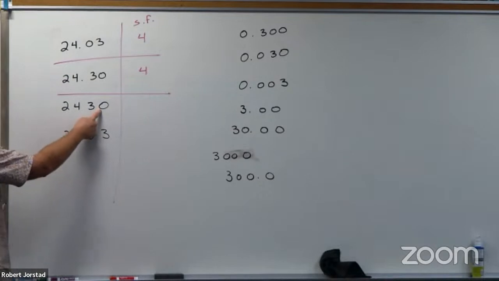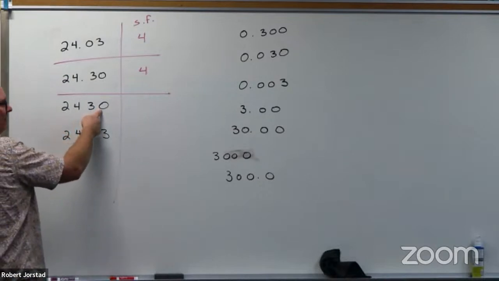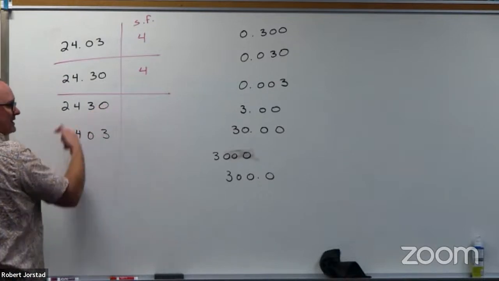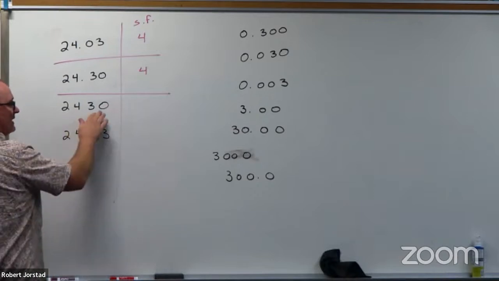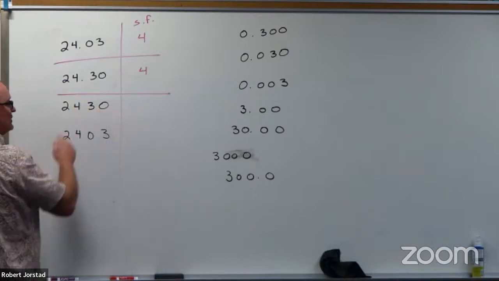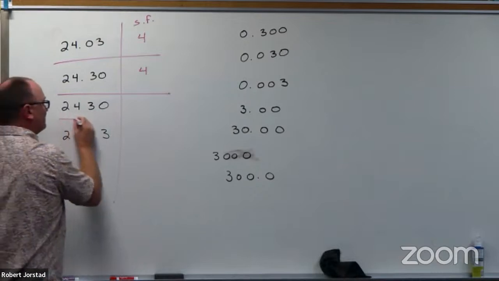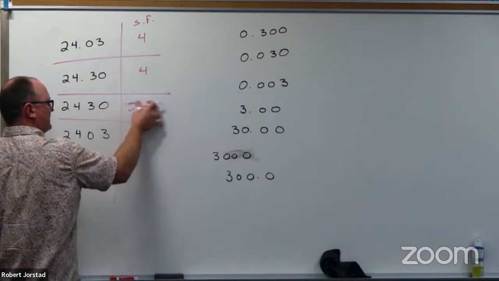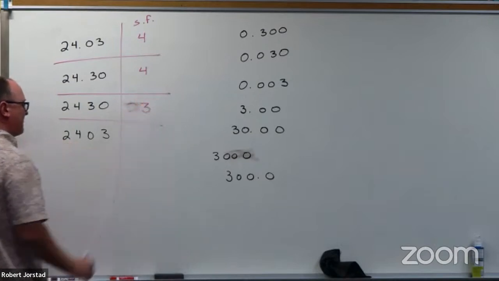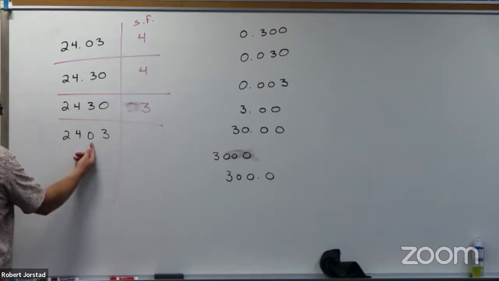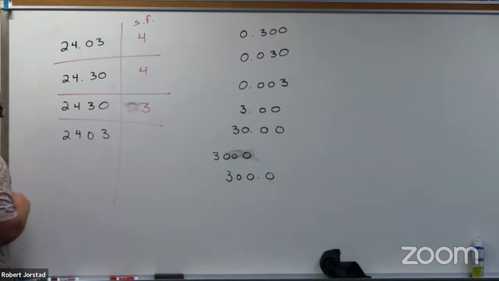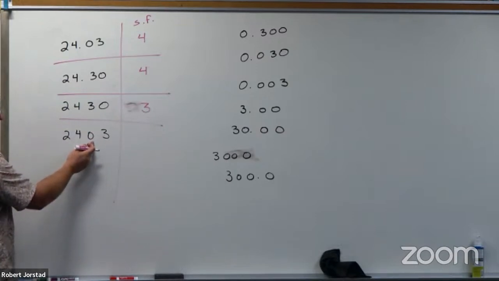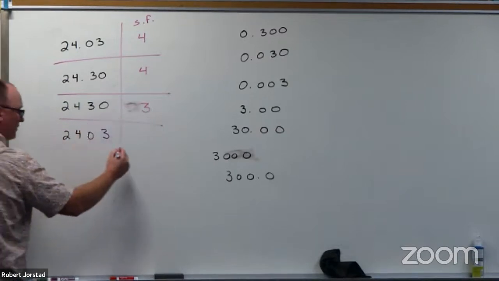This is also a trailing zero, but it is to the left of the decimal point. No trailing zeros appear to the right. We assume this is not significant. So that's 3 sig figs. This one, again, in between significant, don't have to think, it's not leading, it's not trailing, it's significant. 4.